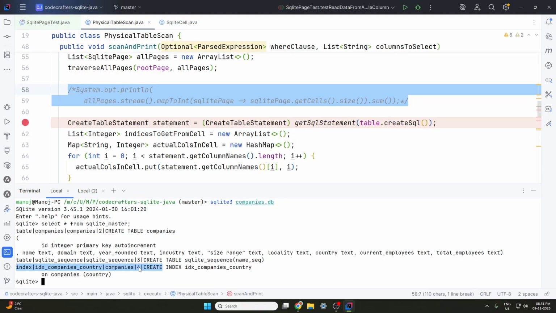Then I'll traverse the root page from 2 and I'll try and get the row IDs. That's what I have to do, right? Now this is complex.